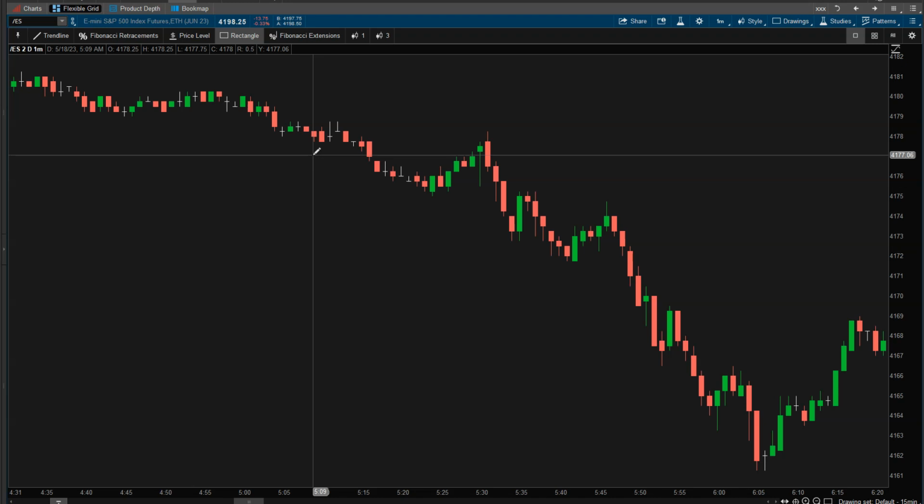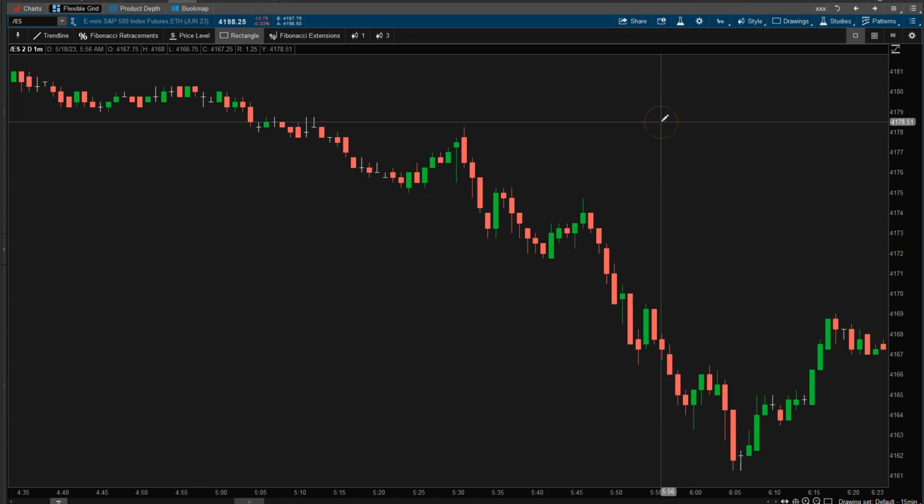This video is going to be how to find a MSS, market structure shift. It's also known as change of character. So multiple names, same exact thing pretty much. So I'm going to show you guys what to look for. And once you really understand what to look for, I think your trading will definitely be changed. You will look at trading in a whole different way.